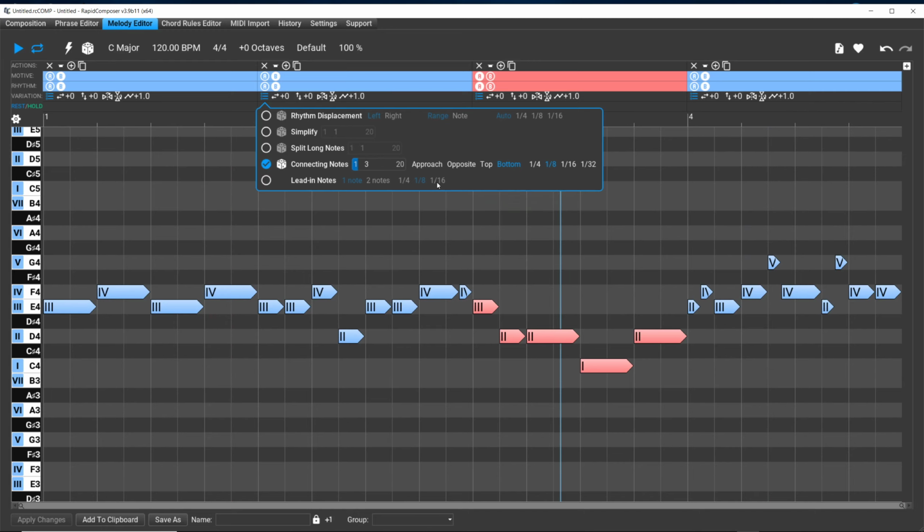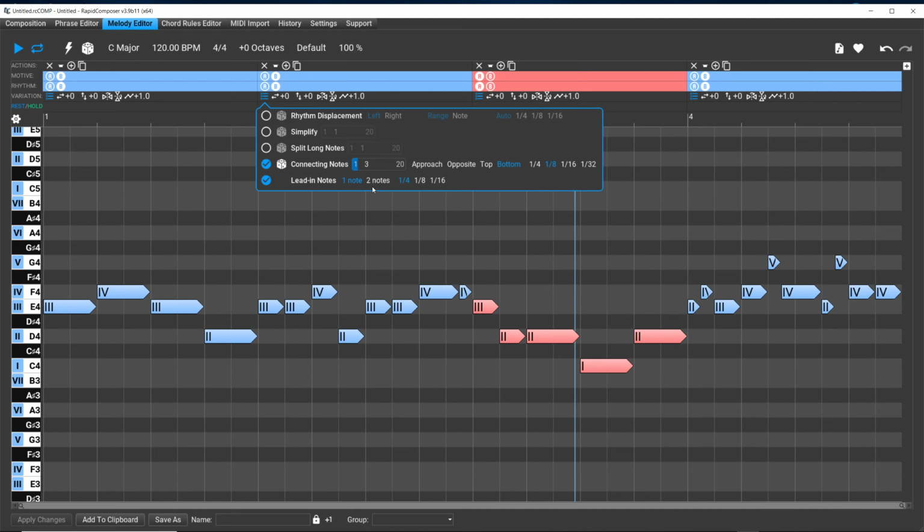Then with the 16th, we get a little skip note, 16th skip note F. And with the 8th, we get 2 Fs, 2 8th notes, so our pitch hasn't changed. And then with the quarter, the pitch changes. It drops down to a D.